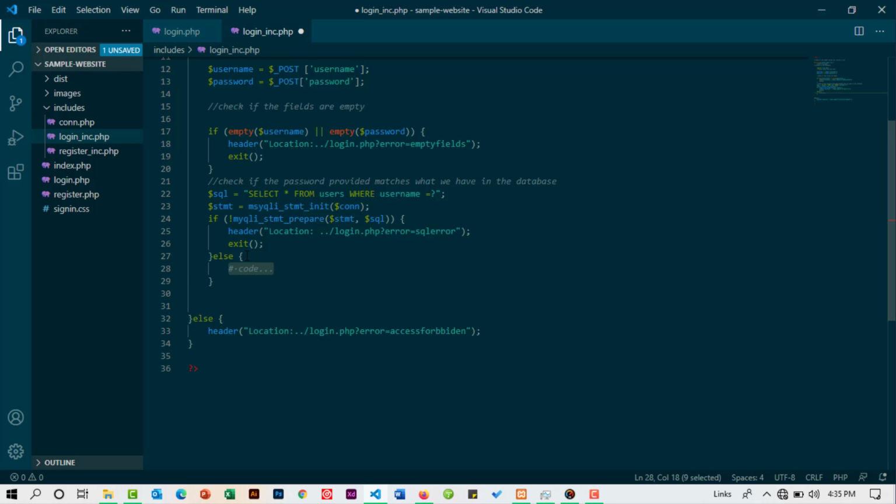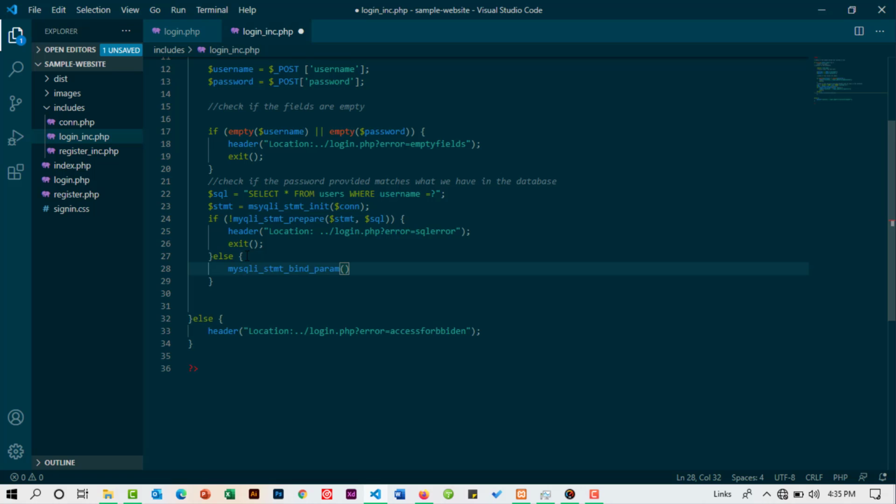So I'm going to say mysqli_stmt_bind_param. Now we want to match the password that we have in the database with the password that the user has provided. We bind them together.